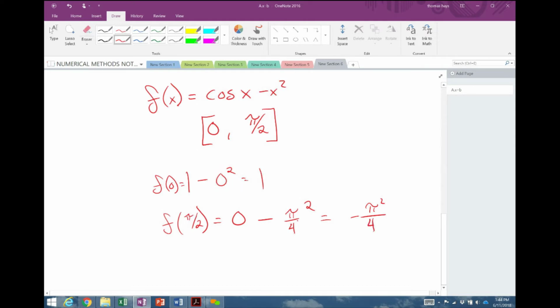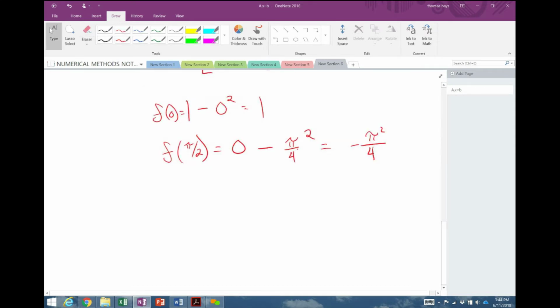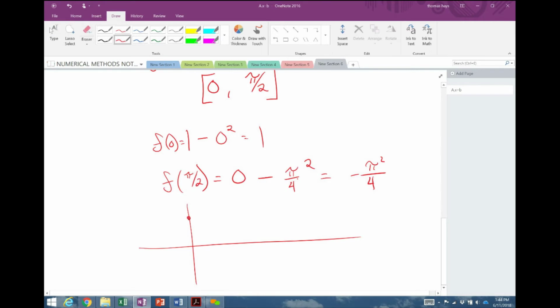That at the left side of the domain, if we draw this out on a number line, when we plugged in a value of 0, we obtain the output value, functional value of 1. When we're on the right-hand side of the domain, namely pi over 2, then we received a negative functional value, negative pi squared over 4. So I shouldn't draw that x there on the line. That's misleading. It's actually down here somewhere.